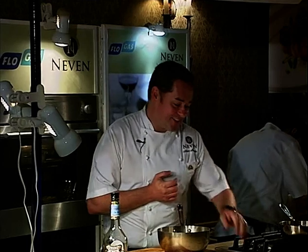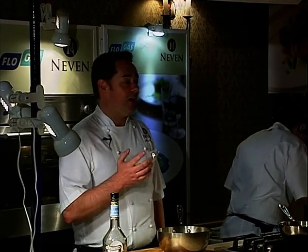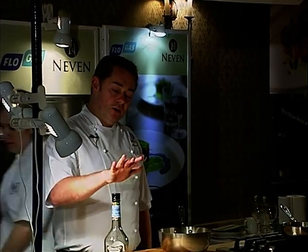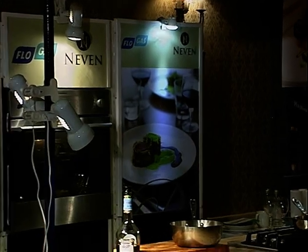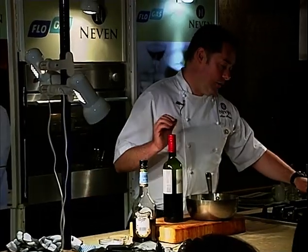Okay, everyone, we're moving on to our dessert. This is the last dish for the demonstration. It's a panna cotta — what panna cotta really means is a set Italian cream. We're using buttermilk. First thing we're going to show you is how to poach fruits — we're going to poach them in some red wine and crème de cassis. I said I'd speak about red wine earlier on.